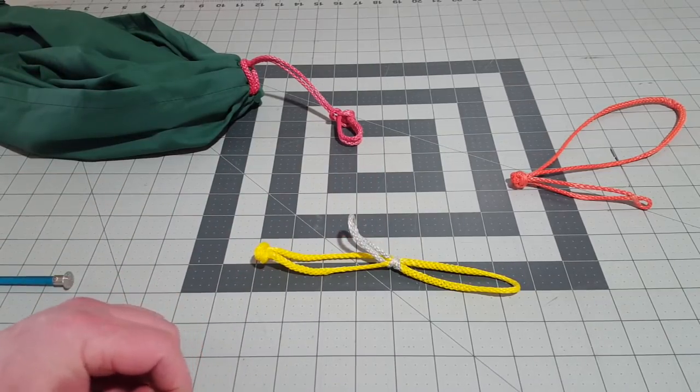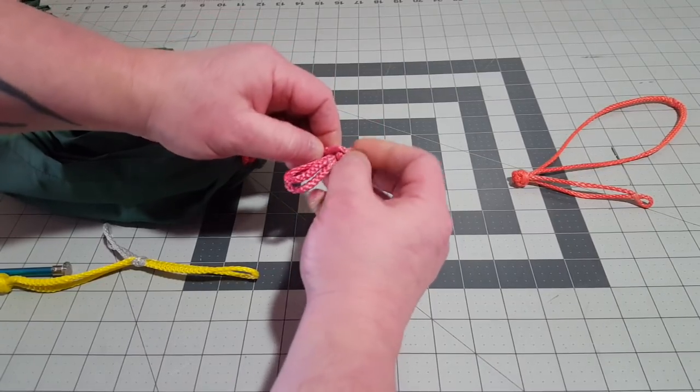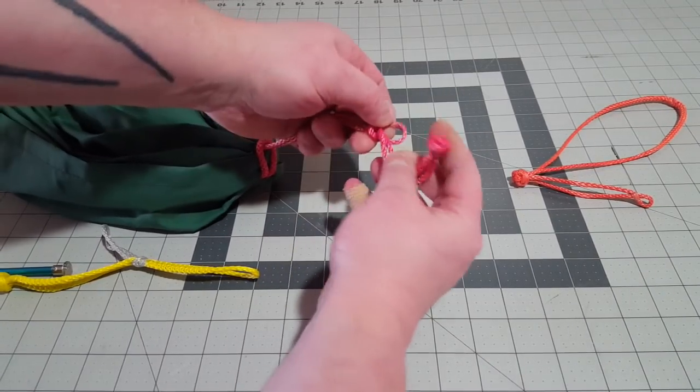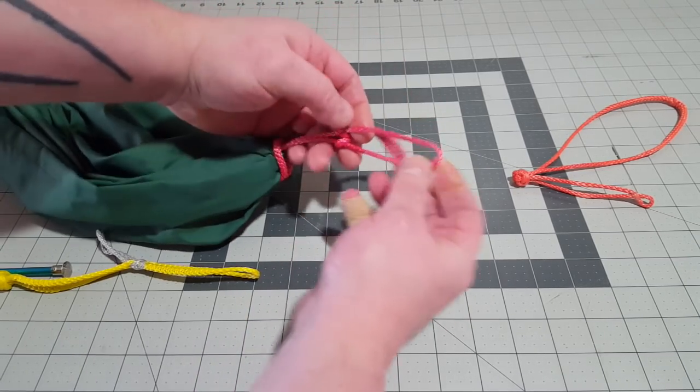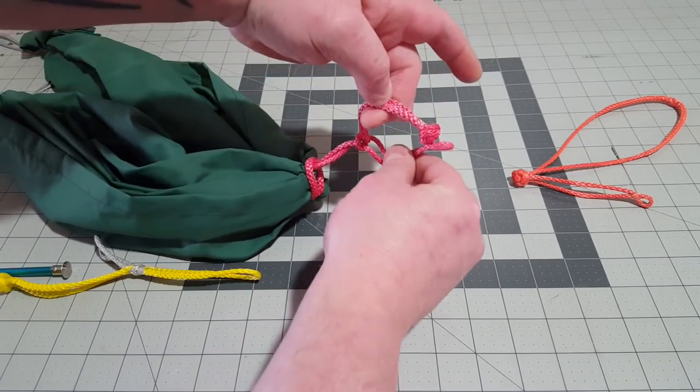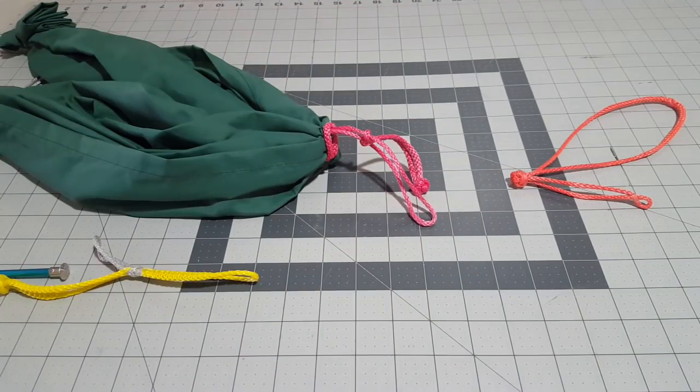When you can simply take a mini evo loop and attach it to a continuous loop like this, and as you can see, you have a fully functional soft shackle on the end of your continuous loop. All right everybody, thanks for watching, hope that helps somebody.